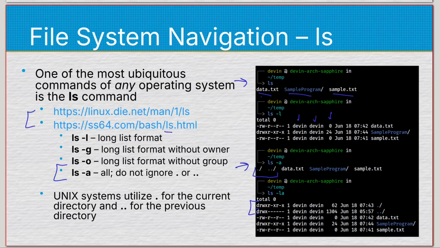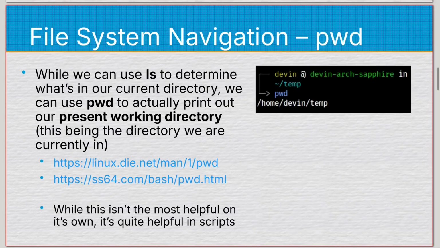Anyway, this is just basically your ubiquitous list command. It's present on Windows as well in a specific format. If you run it on Windows, it kind of defaults to ls -l, which a lot of times I just wish Unix systems also defaulted to, but it is what it is. If you're on an Ubuntu, maybe Debian system, and you run ll, it's an alias for ls -l, so you'll see that pretty frequently too. But I digress.